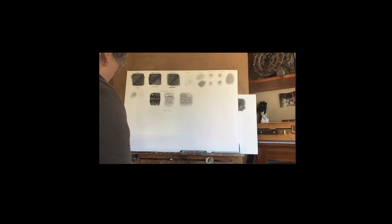And you know, it's funny how some people honestly think that this is a boring medium to work with. It's so far from it, just because it's black and white. People seem to think that it's actually boring.